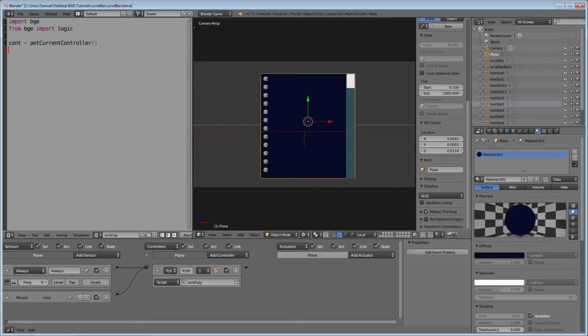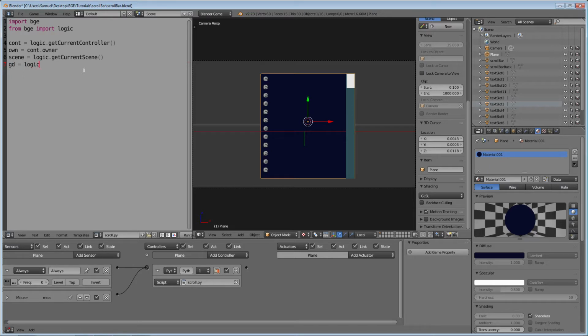I can't see the keyboard, sorry, because of the microphone. So own equals controller.owner, and we're going to get the scene as well. Sorry, I forgot to type logic dot. There we go. And we're going to get the global dictionary.